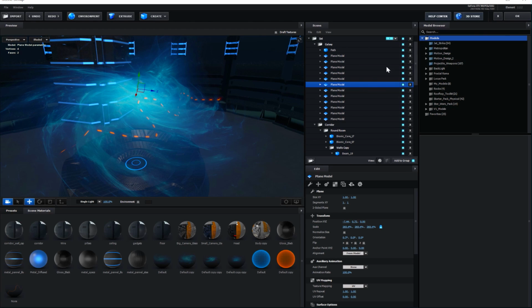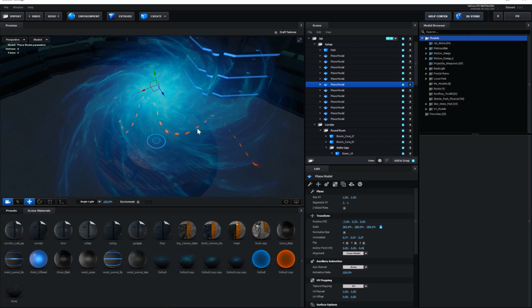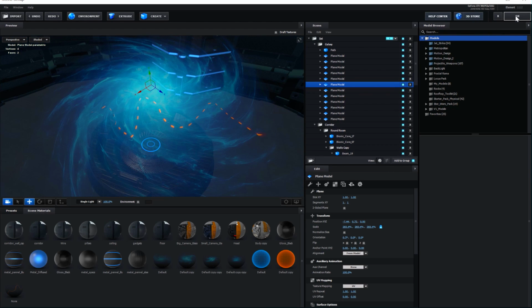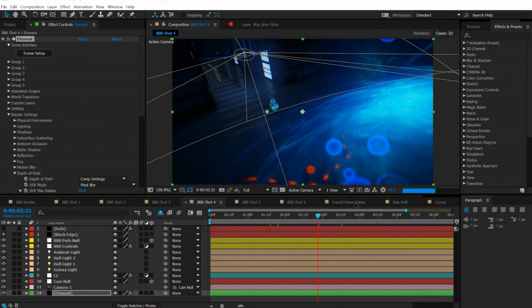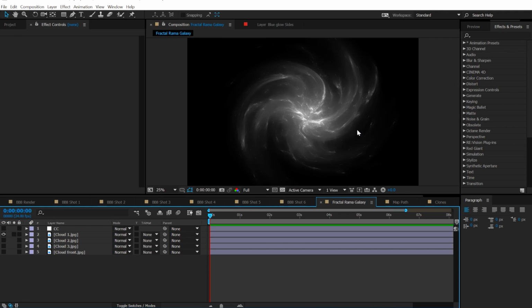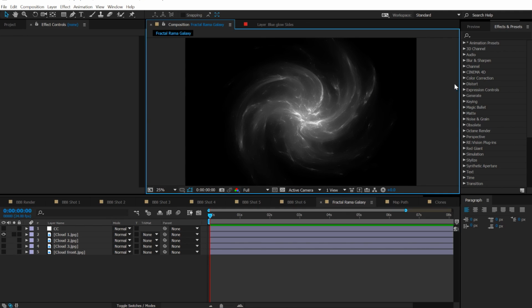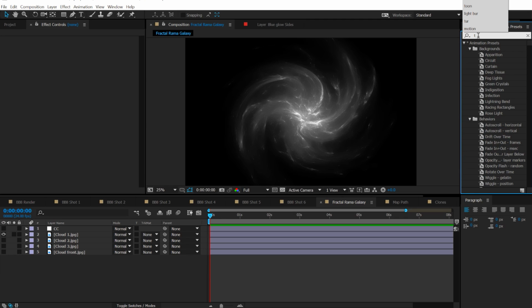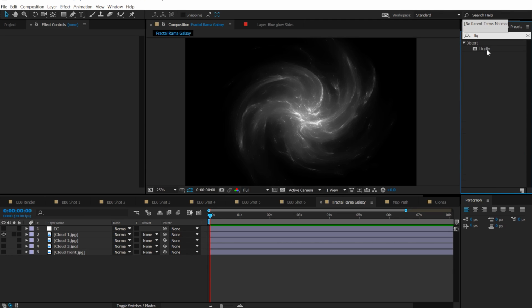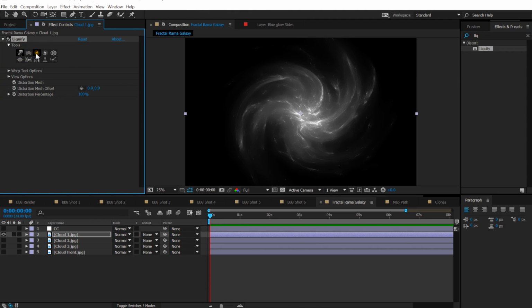Okay, so back to this. How we created this: most of the textures inside of Fractalrama do not look like this. We give you the raw files so you can customize them. If I go back here and open up this composition, here's some of the fractal textures that we used. Most of them aren't spinning like this, but the way to do this is easy. You just go into After Effects and type in Liquify, and it has a brush inside of here where you can literally just twirl it. So you can just spin this.